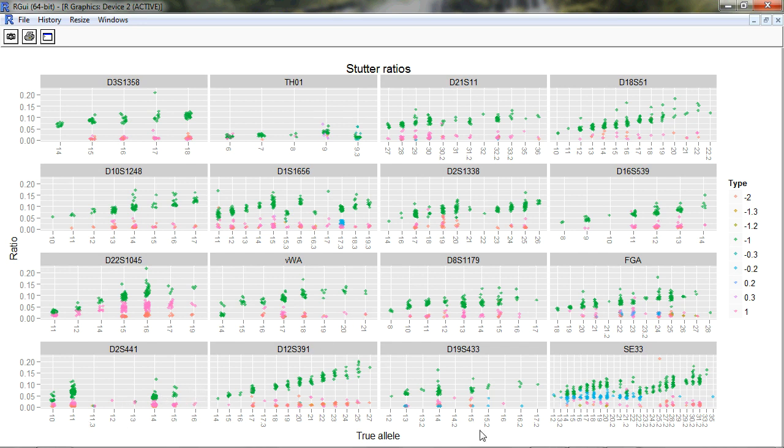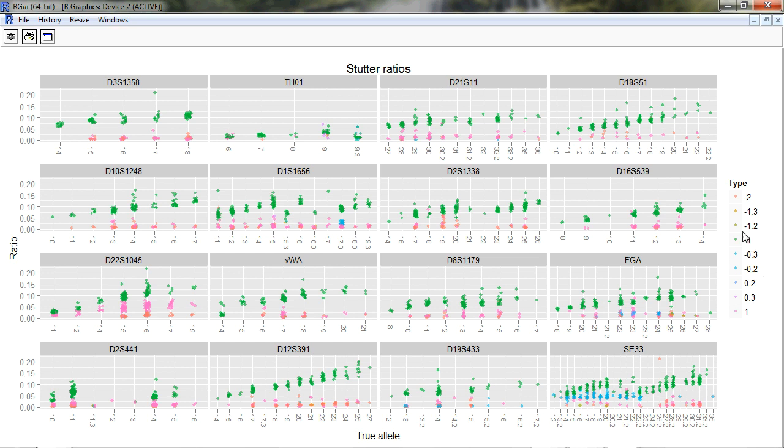On the x-axis you have the true allele designation, and on the y-axis you have the stutter ratio. The plot is by loci. You have the type of stutter, and a -2 means that it's a 2 repeat backward stutter, and a 1 means that it's a +1 stutter or a forward stutter.